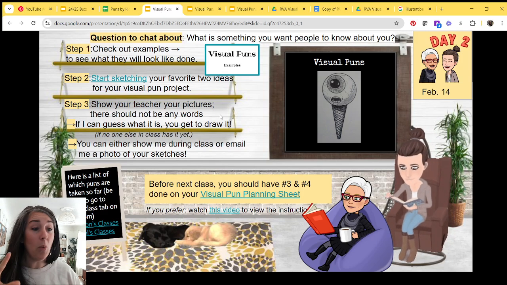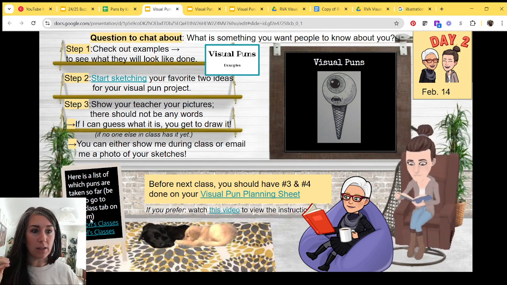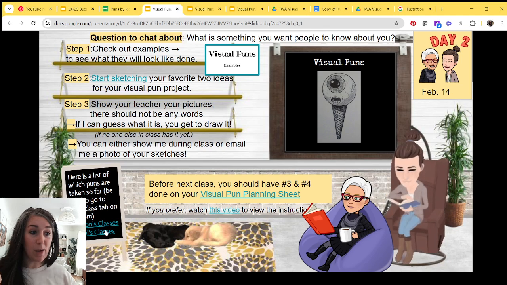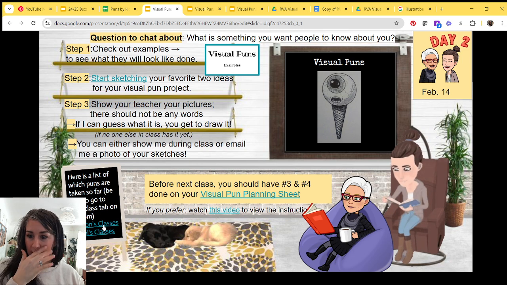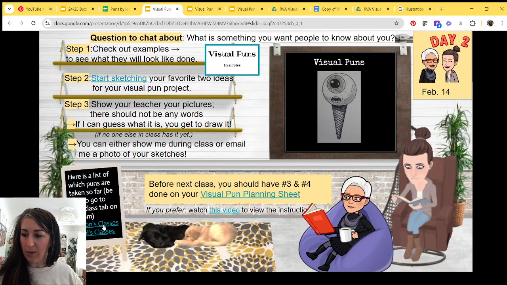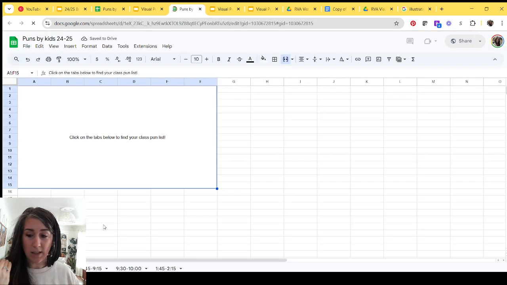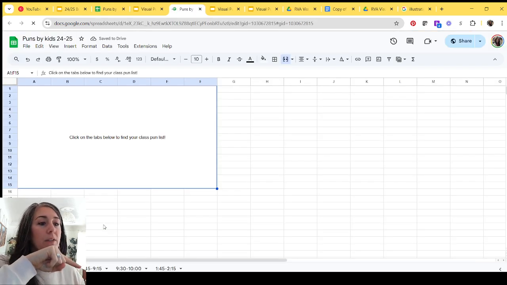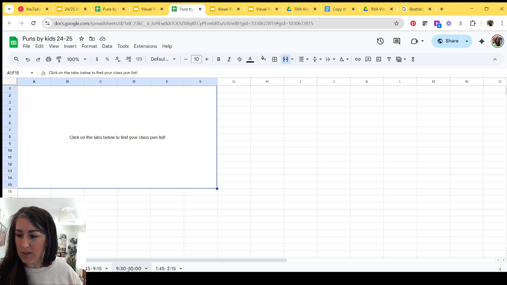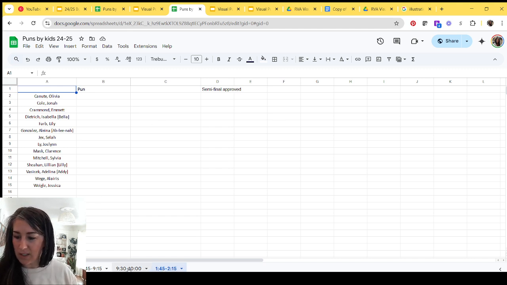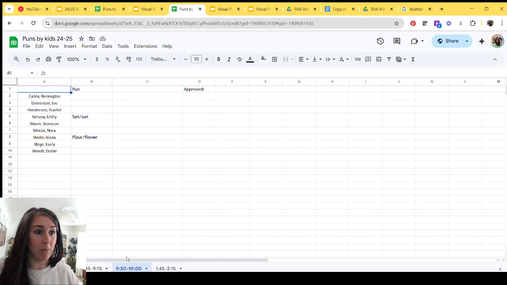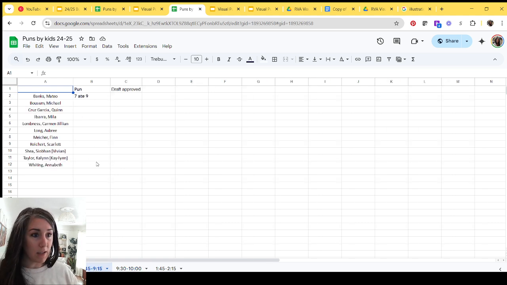I think that's about it. Oh, actually, no, last thing. If you're curious which ones have been taken and which ones haven't, you go either into our landing page in Buzz or you come here to this slide, either one will work, and you click on Stinson's Classes, that's me, and then you'll have to look down here for your class time tab, but you'll see the names, and then next to it will be puns. Now, in this particular class, no one's got one yet because, well, I haven't met with them. But you can see here, there's a couple that have been claimed. And here there's a couple that have been claimed.